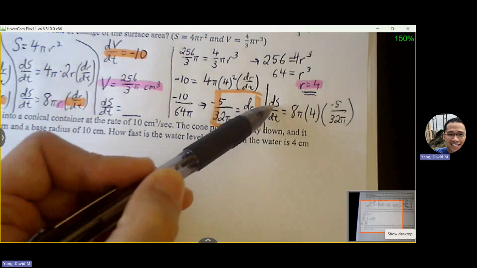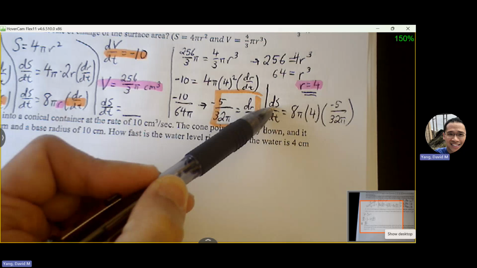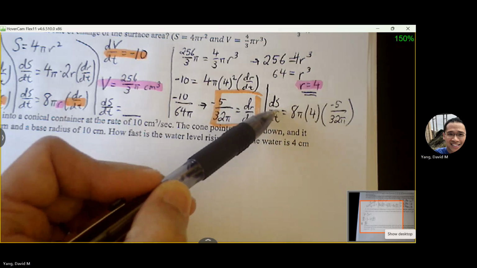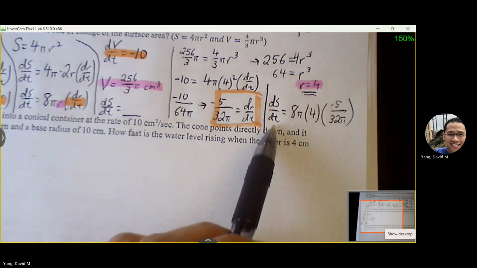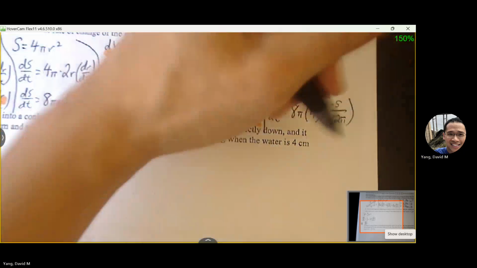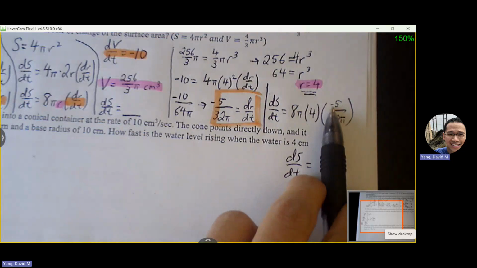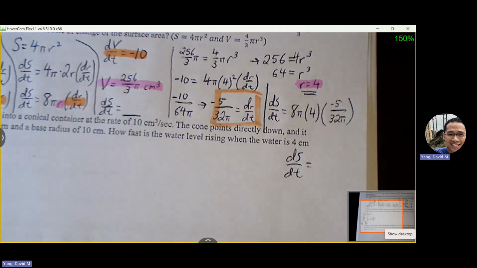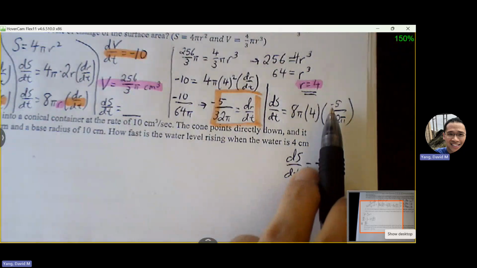And what's our unit of measure going to be? Surface area over time. Surface area, what's our unit for surface area? Let's focus on that word area, right? Surface area. Is it centimeters? Squared, yeah. Centimeters squared per second, yeah. And it should make sense that we're getting a negative, right? If the volume is shrinking, you expect that surface area to also be shrinking as well. So that negative should come out naturally, and it does.